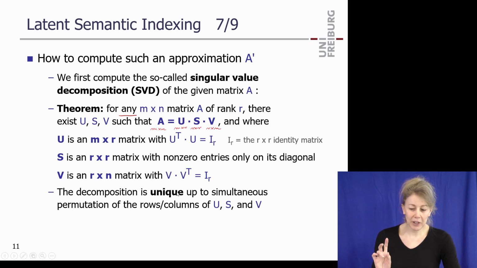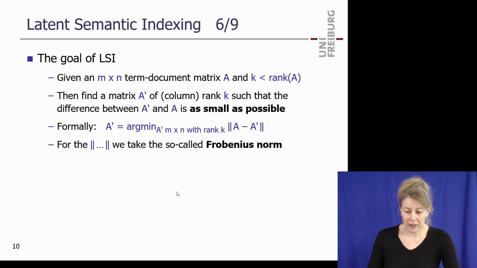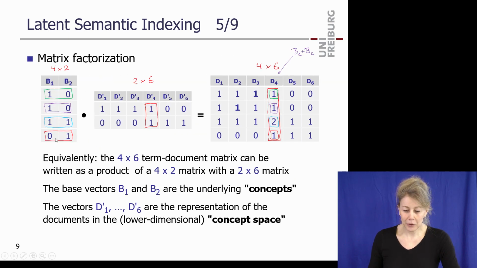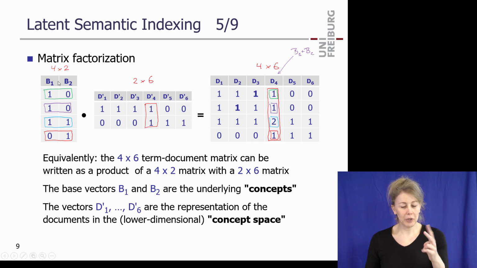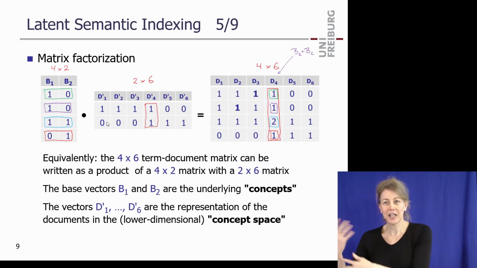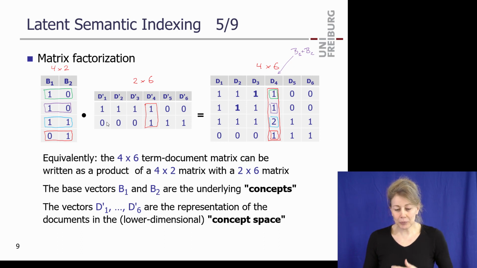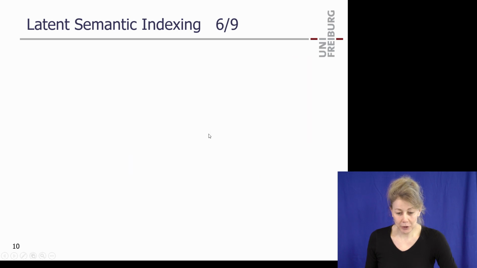Now, matrix decompositions can never be completely unique. And why is that? That's easy to understand, I think, in our example. Look, I could just switch B1 and B2 and switch these 2 rows, and I will get exactly the same result. And if you have bigger matrices, you can just permute the columns here and permute the rows in the same way, and you get the same result. So it can never be unique, it can only be unique up to permutation.